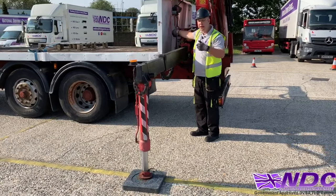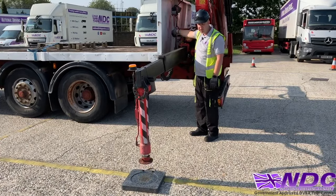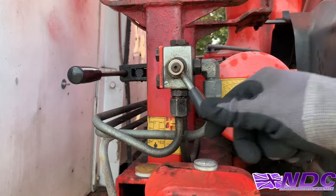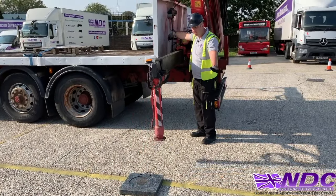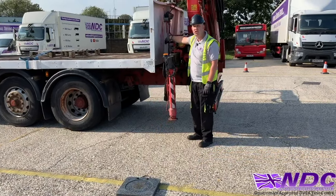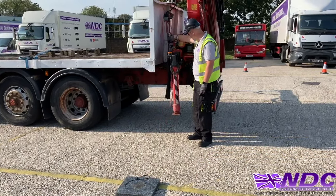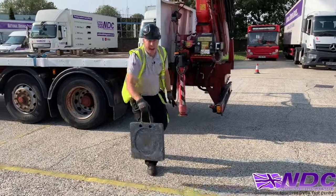The leg will come up all the way till it stops, and then we'll turn our little diverter from the left corner to the right corner and push it away to put it away. The legs are going to come in fully now, and I'm going to test my secondary lock to make sure it's nice and secure and the leg isn't going to go anywhere. Don't forget your pad.